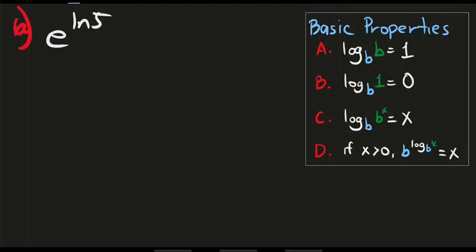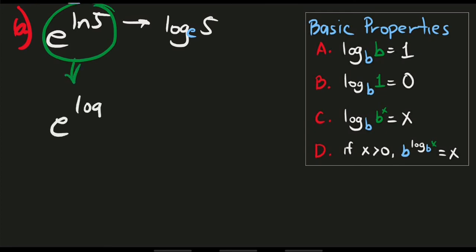Again, since we have this e as our base, which is a natural number, that is equal to 2 point something. Again, we have this exponent as ln of 5, and that ln of 5 is actually equal to logarithm of 5 with the base of e. That is a natural logarithm. That means if you want to transform this given expression, so let's transform this one. This expression is actually equal to e raised to the logarithm of 5 with the base e.